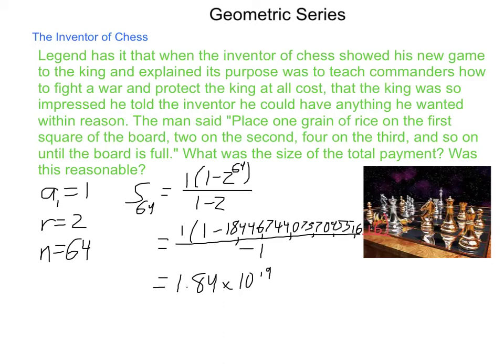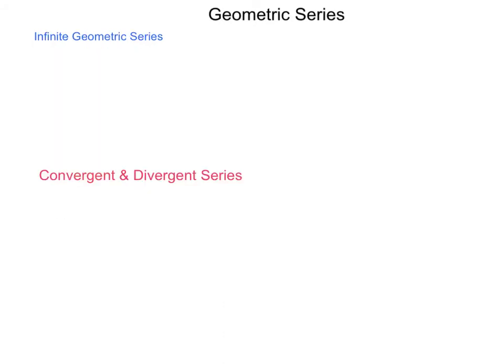So far we've looked at finite geometric series. Let's look at infinite. The formula for an infinite geometric series is S equals our first term divided by 1 minus r. In this case, all you need to do is figure out how quickly r is changing and where you started from, and you can find the sum of some infinite geometric series.